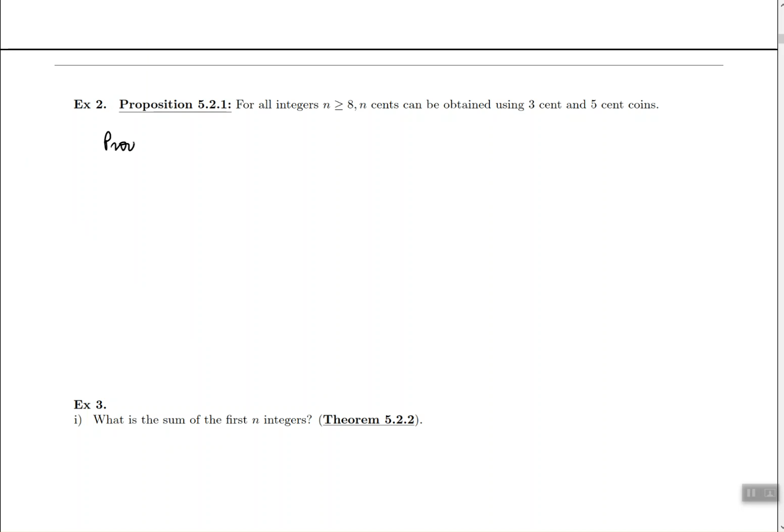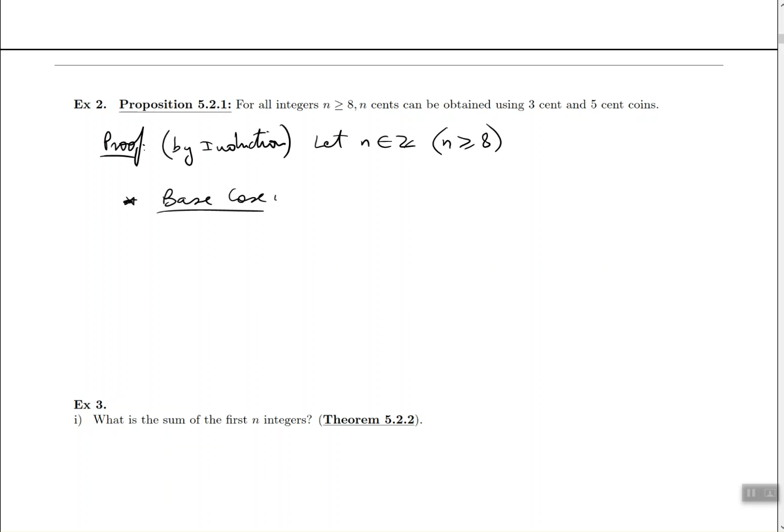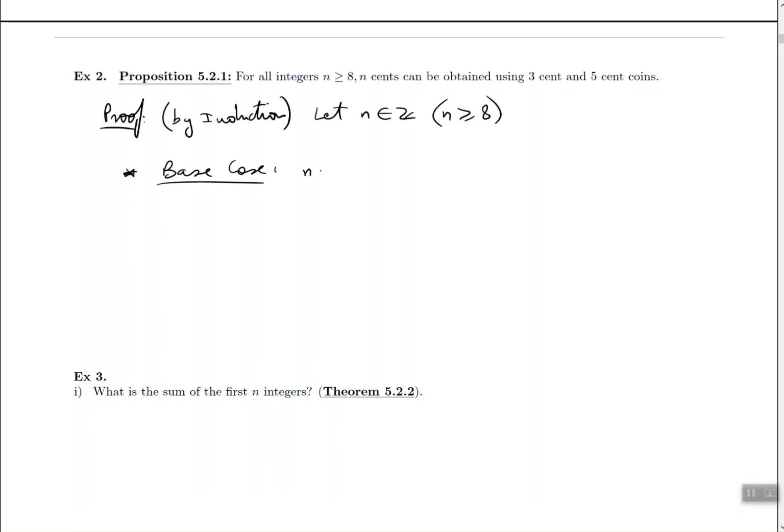And so again, the proof is going to be a proof by induction. So I'm going to start by writing that down. I'm going to begin by first saying let n be the integer that we're talking about, and the restriction here is that it has to be greater than or equal to 8. And as usual, the very first step you want to do is the base case. That's always going to be the first step, and you're going to need to label it. Since n is supposed to be greater than or equal to 8, we're going to begin our base step with 8. So what you're trying to do is see if this statement holds for n equal to 8.